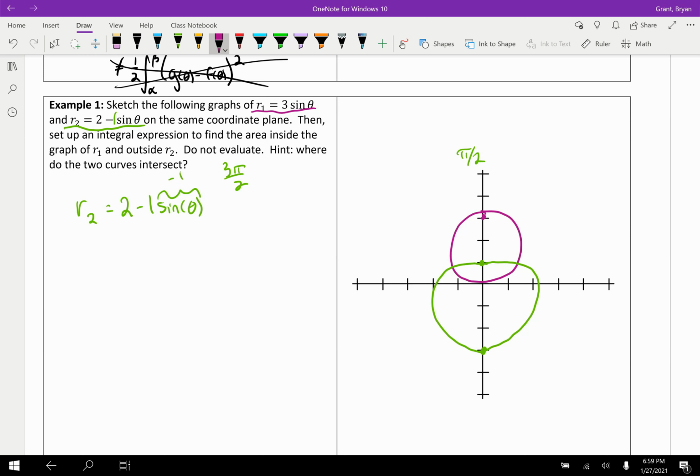Ooh, that was tough for me. So this purple one, by the way, is R1, and outside the graph of R2. So this is all the area inside the graph of R2, which means this is the area outside of the graph of R2. Well, technically it's all of this outside, but they said that it also had to be inside the graph of R1. So inside the graph of R1 is all of this, but we're looking for just this piece right up here. How do we do that?